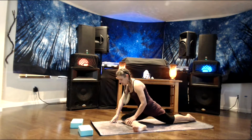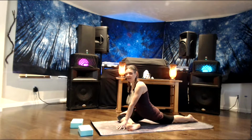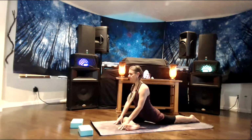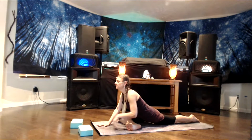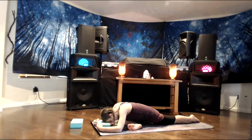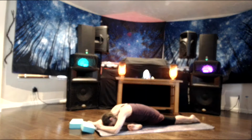Pull your right knee outside of your hips as much as you can. Find that comfort zone. Flex your right toes to protect your knee. Push your chest up. Take a deep breath in. As you breathe out, walk your hands forward, lowering down the chest over the front leg. You can find a block here underneath your forehead, or just relax your forehead down on the mat.